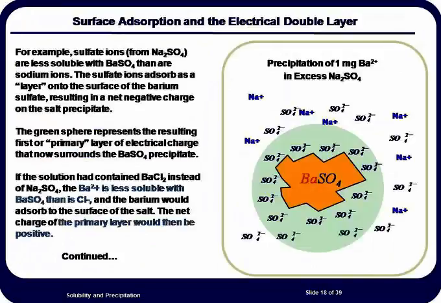Let's use barium sulfate as an example, with an excess of sodium sulfate as the precipitating agent. Either sodium or sulfate can be absorbed in the primary layer. Which of these two counterions will form a more insoluble precipitate on the original precipitate surface? It will overwhelmingly be the sulfate, since barium sulfate is insoluble and sodium sulfate is not. This can be clearly seen in the figure to the right, where the sulfate forms the primary electrical layer.